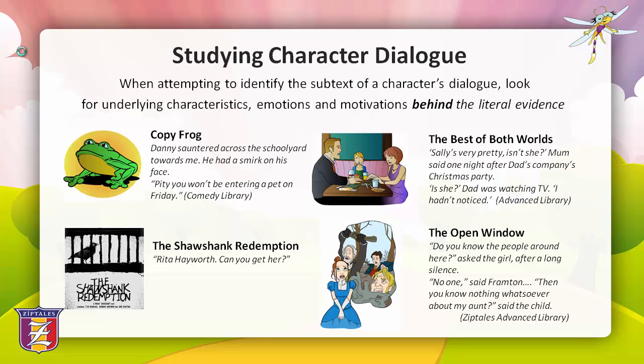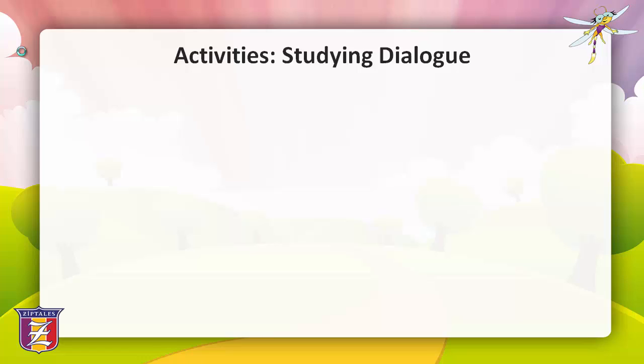Although these two questions are seemingly innocent, we later realise that they are being specifically used to set up what turns out to be a devious plan by Vera to purposely scare the life out of the poor, unassuming Mr. Nutter. Let's look at some activities of how we can study how dialogue contains subtext.